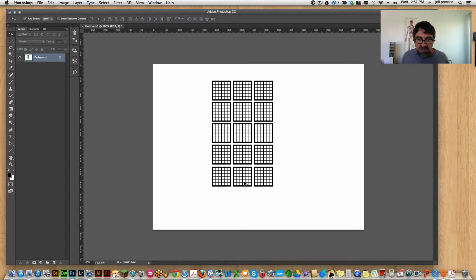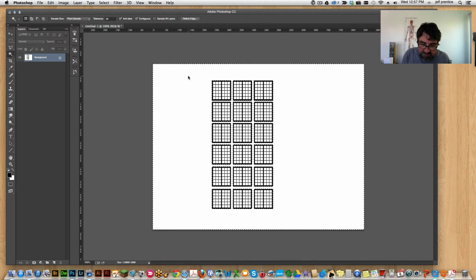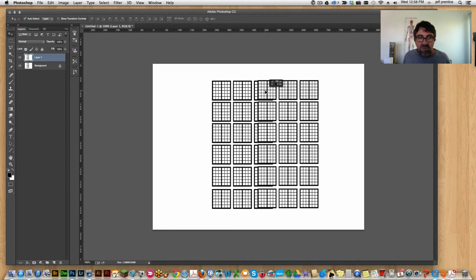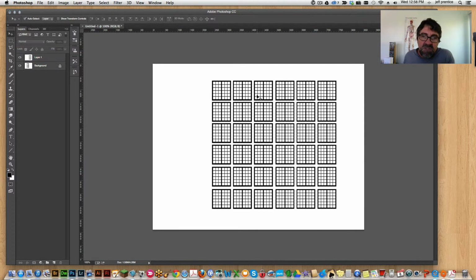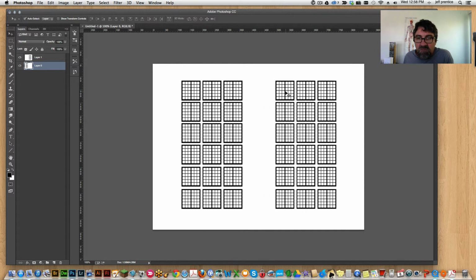Okay. You can see I'm using a lot of keystrokes there. Now, what's interesting, you'll see over here, is it did not create a new layer every time I copied. If I wanted to do that, what I would want to do is hit paste. I would want to use my magic wand, select the white, select inverse, copy, and then paste. And I would paste them like that. Now it's in another layer. Much easier to move around. Now, you see this piece here, it's on a background layer, so I can't really move it with my move tool. Watch, I'm going to double click it and turn it into layer 0. And now I can move it around.